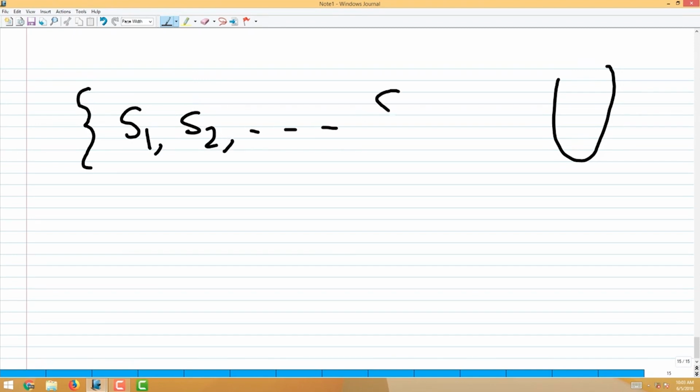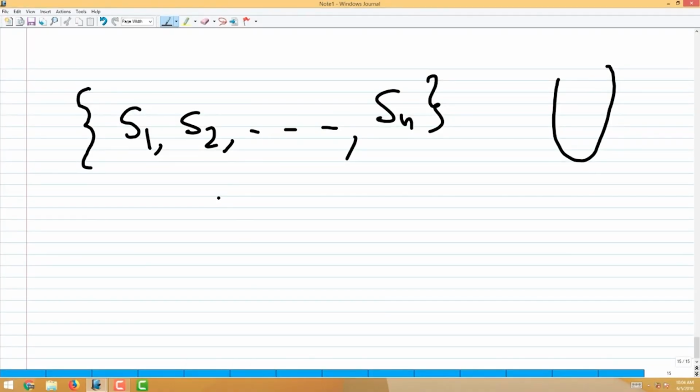So in general, we can tell like this. Suppose you have a universe, in set system notation, a universe U, and then you are given some subsets of U, S1, S2, up to Sn. This is a family of subsets of the universe U. Given this set system, we can construct a graph out of it. It's called the intersection graph of this set system, this family of sets.